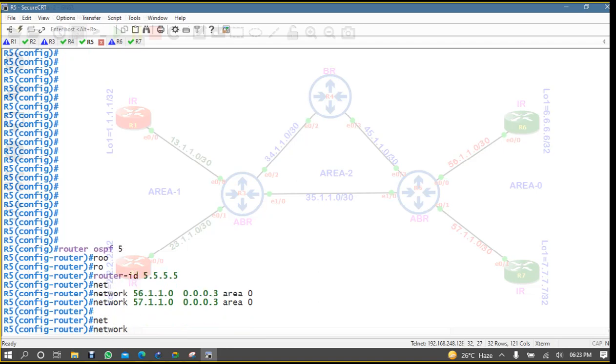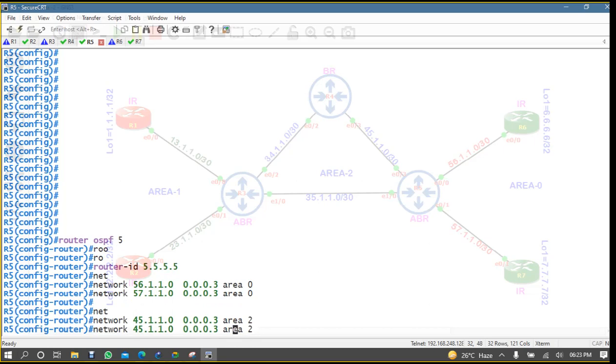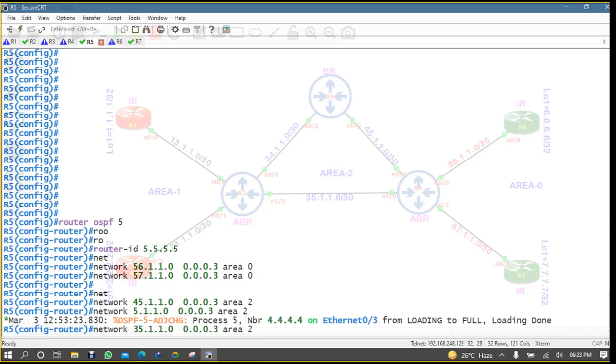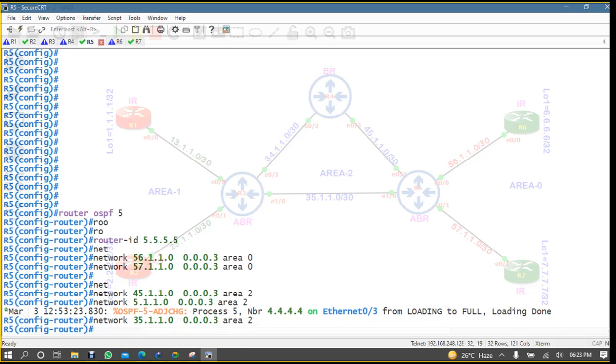But network 45, which is area 2, and 35 also area 2. So 35 and 45 are area 2, and 56 and 57 are area 0, no problem.